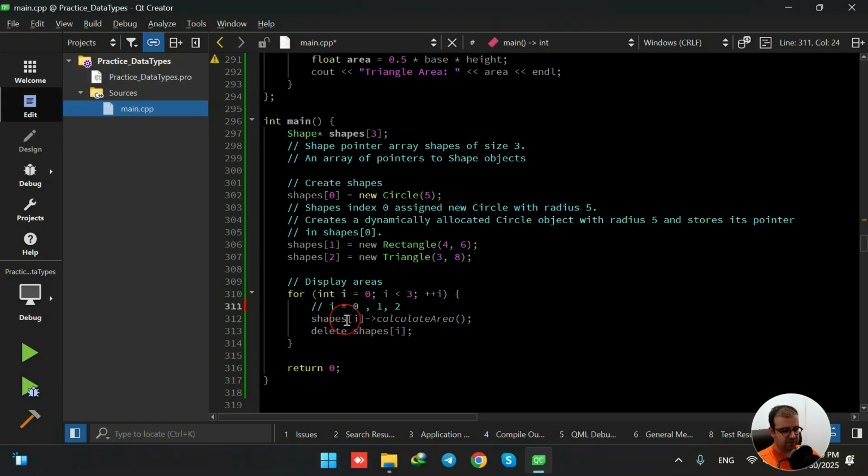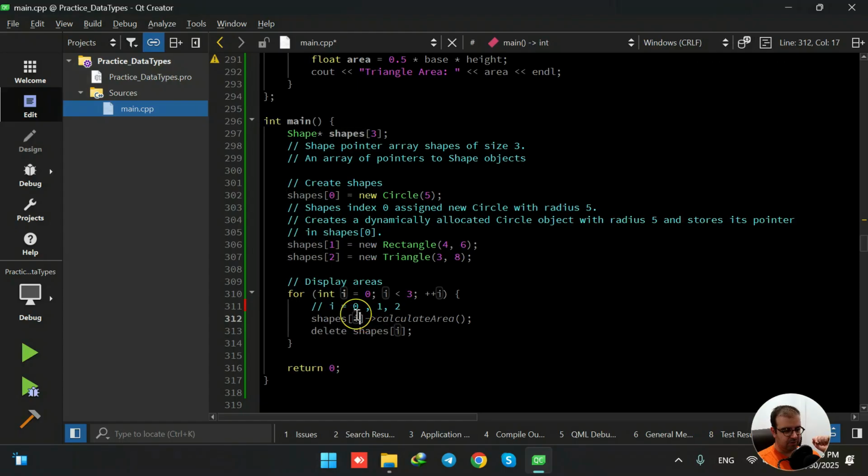In the first iteration, the first element of the shapes array is pointing at this calculate area function. And if you remember, in each class, we were having a specific calculate area. So when we are talking about the first element, with index 0, i equals 0, and shapes is the array of pointers. Okay, it's a pointer array.